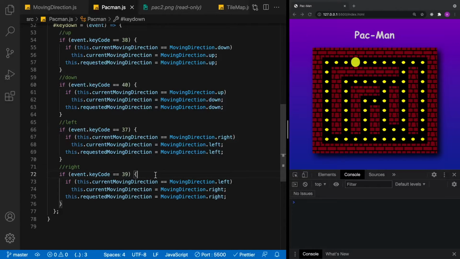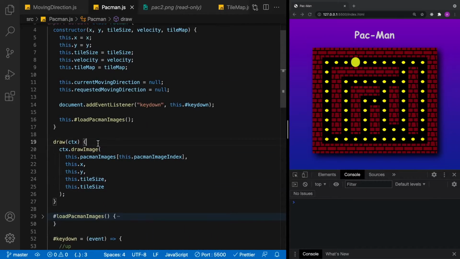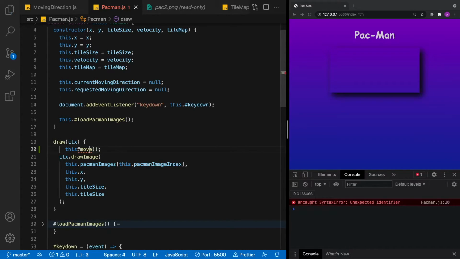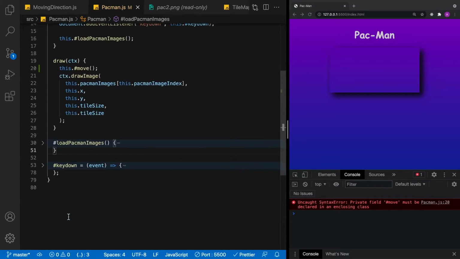To get Pac-Man moving, we're going to implement a method called move. So if we scroll on up to the draw method, we're going to go ahead and add a brand new method called move. And move will be in charge of moving Pac-Man. And then we're going to implement this new method. Might as well put it with the rest of our methods down here that are all private. I'm going to collapse that, and we'll add this move method.